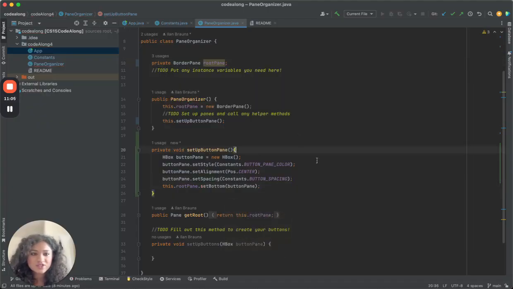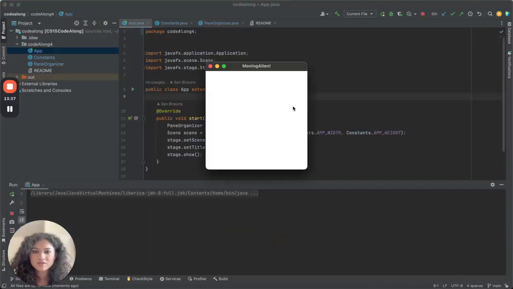Okay, so now let's just run our program and see if the button pane shows up. Okay, so nothing's changed and we can't actually see our button pane, which should be over here. And the reason for this is that there's nothing in the pane yet, so Java doesn't know the size to make our button pane.